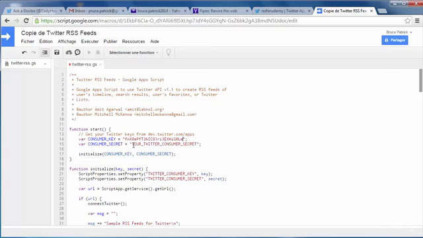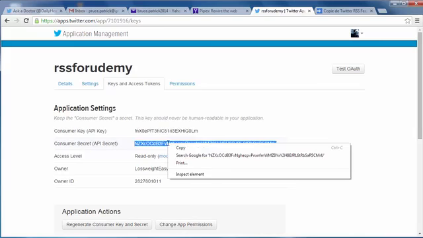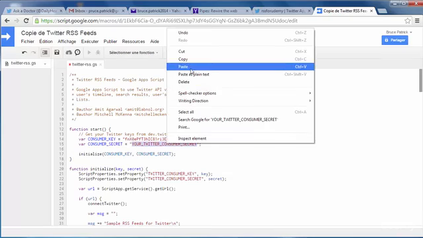And we need your Twitter consumer secret. So you go back to the application. This is the consumer secret, API secret. Copy it again and go to the application and paste it.